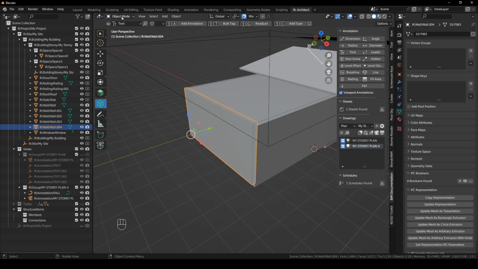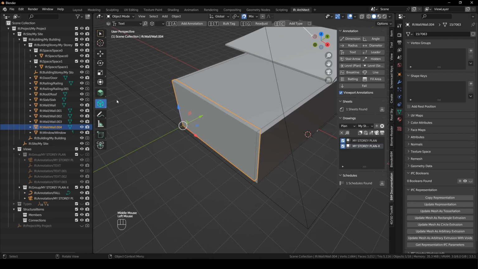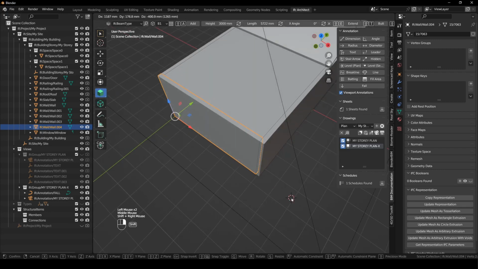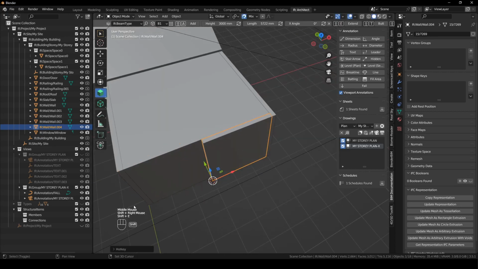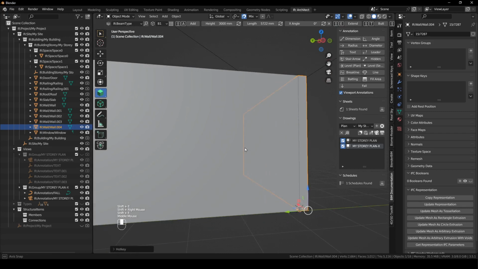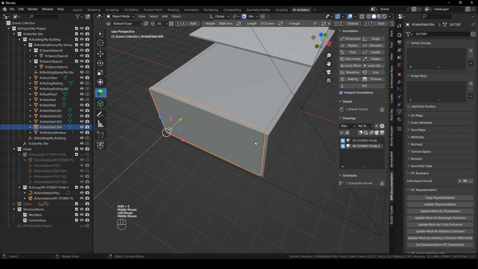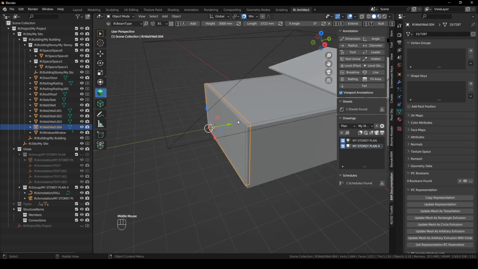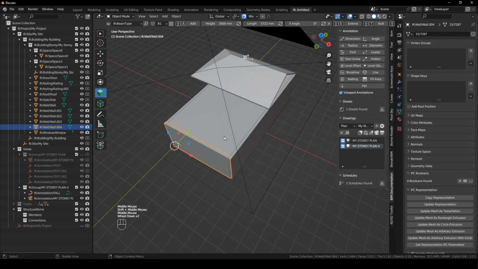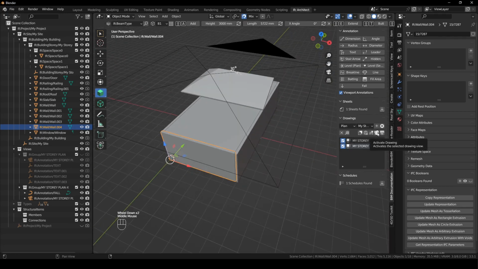So I'm in object mode now, so if I press tab, it now has this little error that says only mesh compatible representations may be edited in edit mode. So because a wall has specific definitions, it will only allow me to edit it as a wall, basically. We can obviously reclassify this as something else and edit it and then save it as a wall, but now it's trying to preserve the fact that it has parametric values associated with a wall, which are the height, length, axis, angle, all that. And then the last one is best explained in 2D mode.